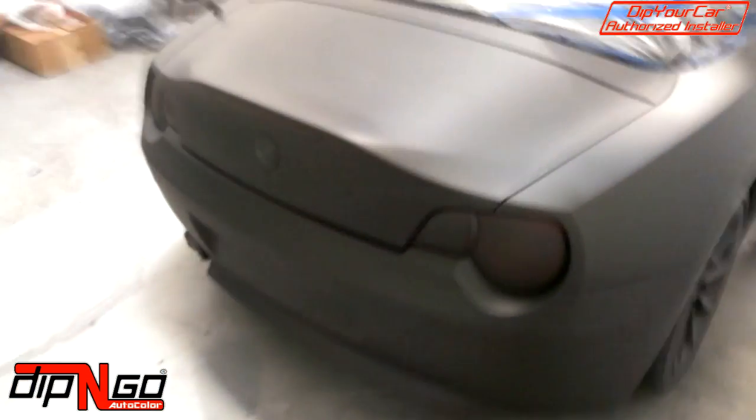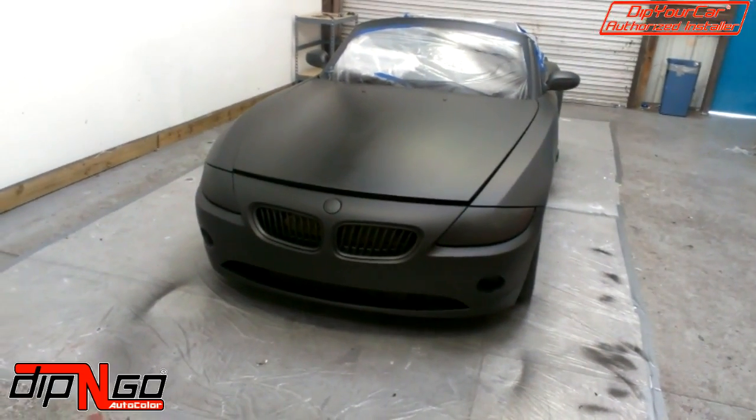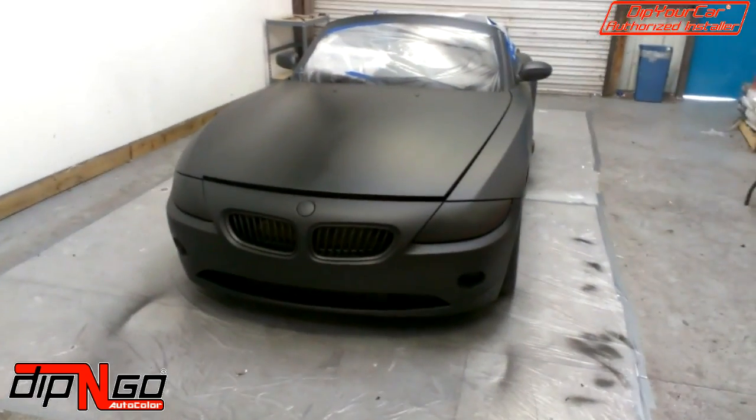So that's how you guys do a detail shot. Once you go around and do your coats on the detail shot, we'll be back with coat number 5 and 6. 5 and 6 are the smoothing coats, so you're going to want to stick around for that. See you in a bit.